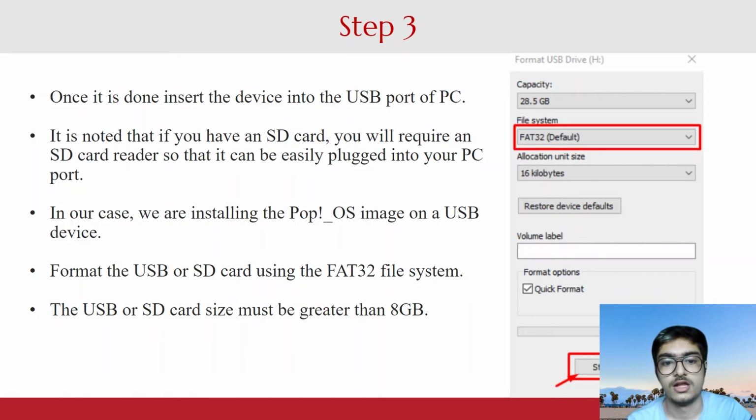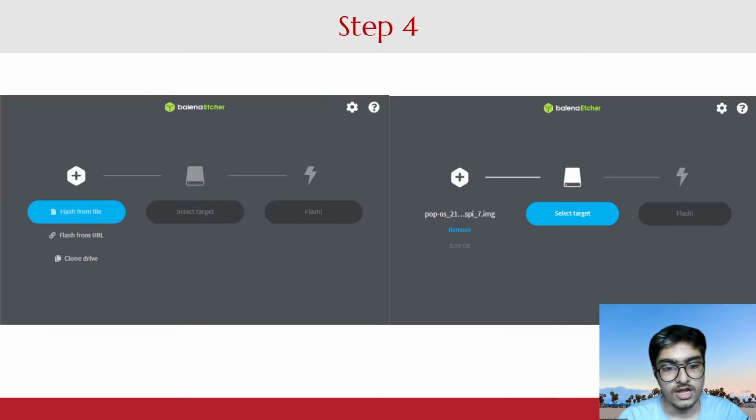Once we install Balena Etcher, we will require an SD card or a USB drive, and we will need to insert it in a PC port. If we use an SD card, then we will need an SD card reader to plug it in a PC port. So as we are using a Raspberry Pi, we will be using an SD card. So eventually we will use an SD card reader, and the format for the SD card will be FAT32. And previous slide, please.